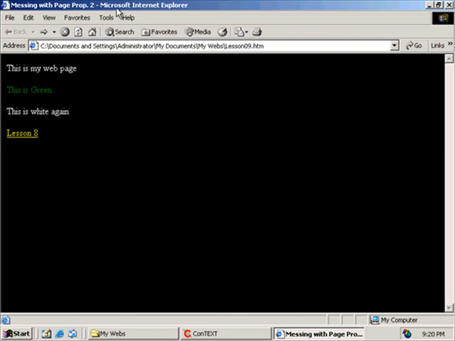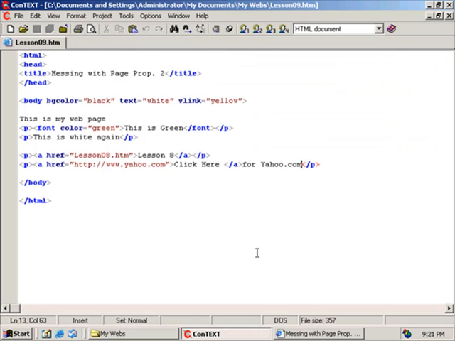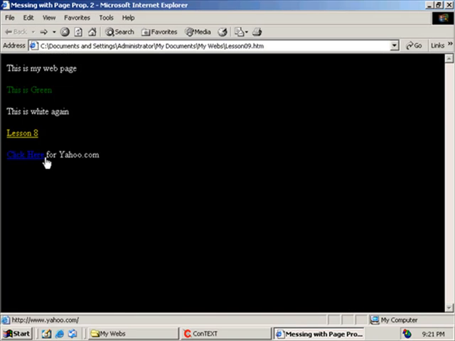Save it. So in other words, click here is blue because that's what our hyperlink is. For yahoo.com is actually not a hyperlink because it's outside of the A tag, but click here is. And I'm going to actually bring the space back and put a space here, and you'll see what this is going to change. See how there's like a little line right there after click here? If I refresh, it's gone. So now it's isolated to click here.